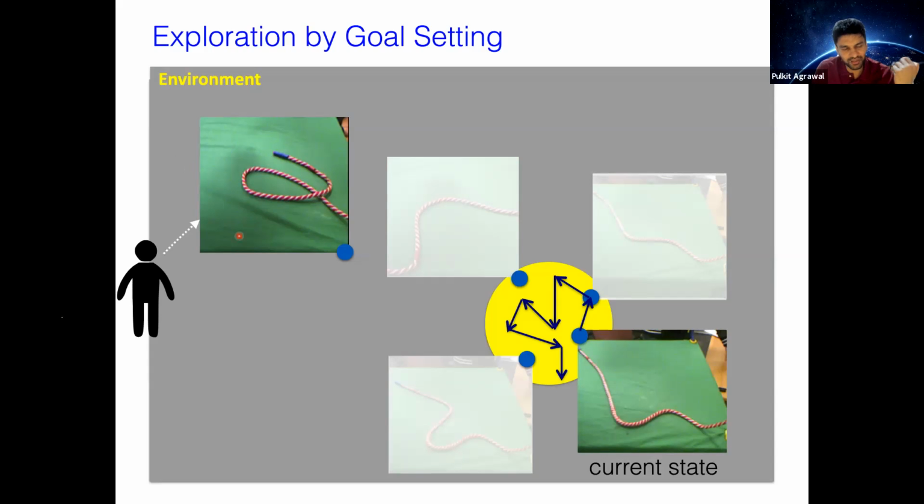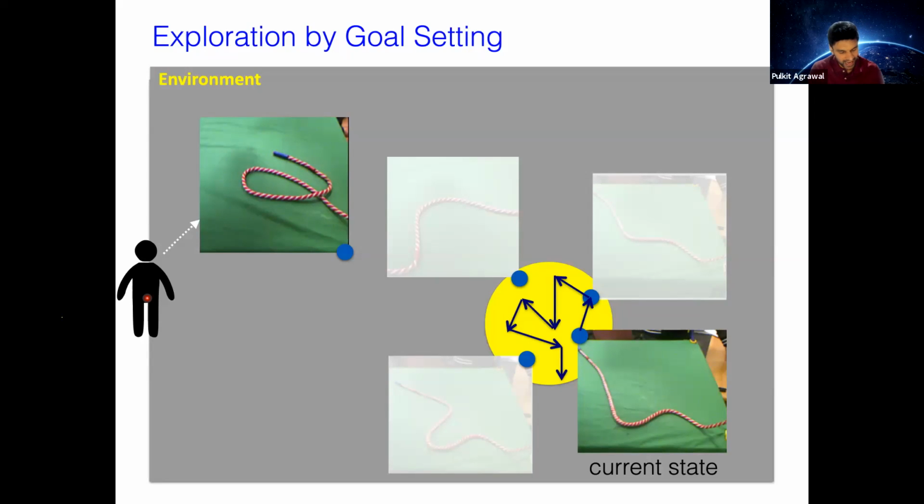One possibility is a human can come in and provide a sequence or a set of images which the human thinks are interesting or good states which the robot should explore around. And then the question becomes how can the robot bias its exploration from the state it is in to the states that the human has provided? So think of this as learning by observation in a slightly different setup.